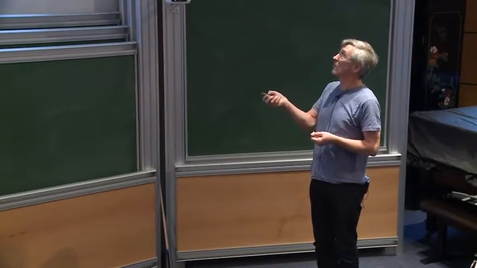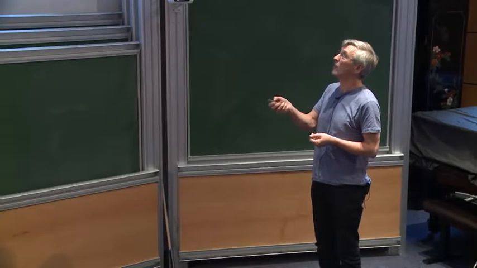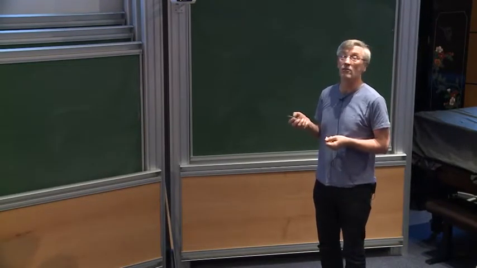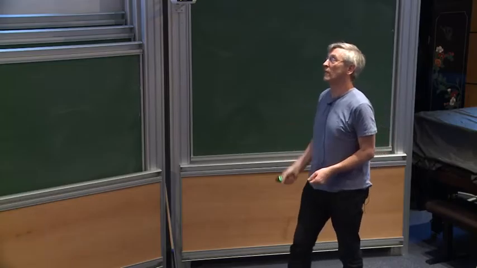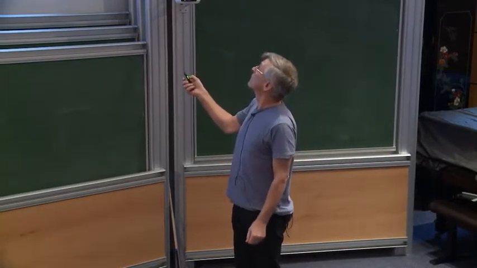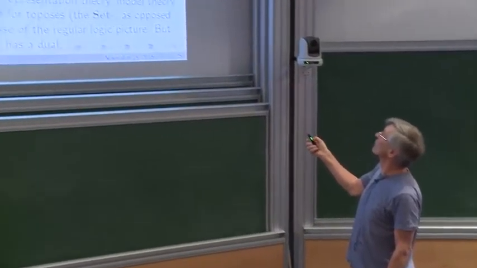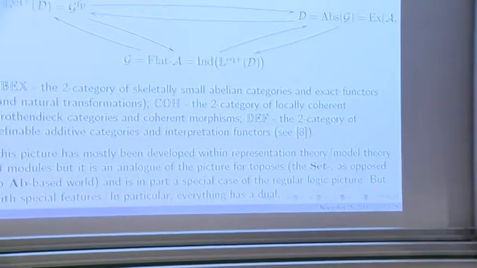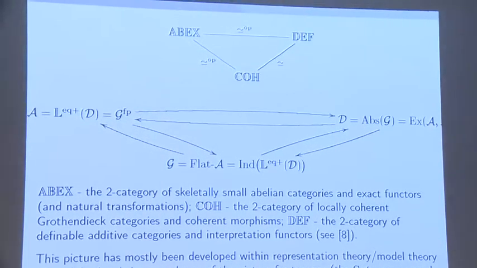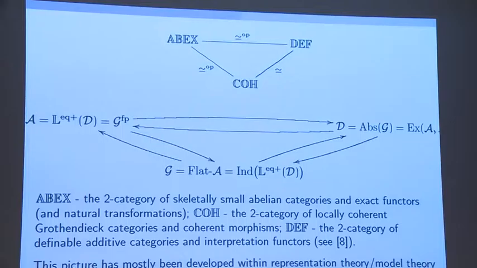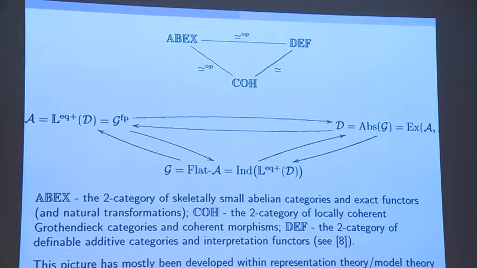And this underneath is showing you how to get from one category to the other categories, and I will explain the various notations. The bit that's missing is a little too long. This is Ab that's missing. So this should be the exact functors from A to the category Ab of abelian groups.